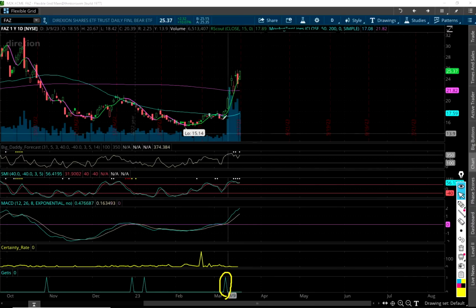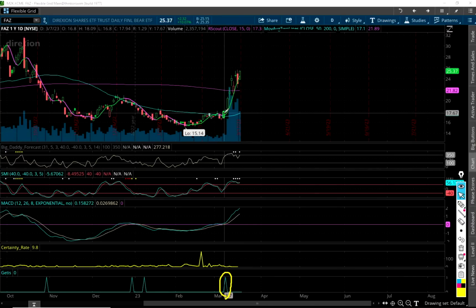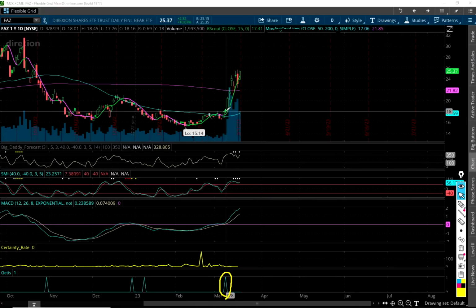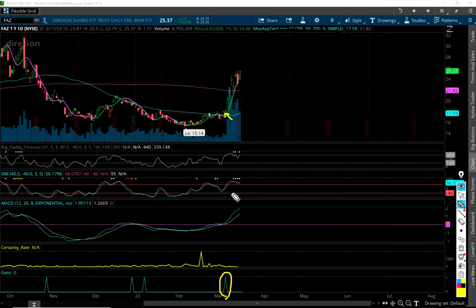So did it pick it on March 8th right here on the chart? Sure enough, it did, right? March 8th, there it is. Right there, guys. Sorry, this one. This date right there, this little candlestick. This guy. Would that have been a good trade? Let's take a look. Let's draw the line down here.